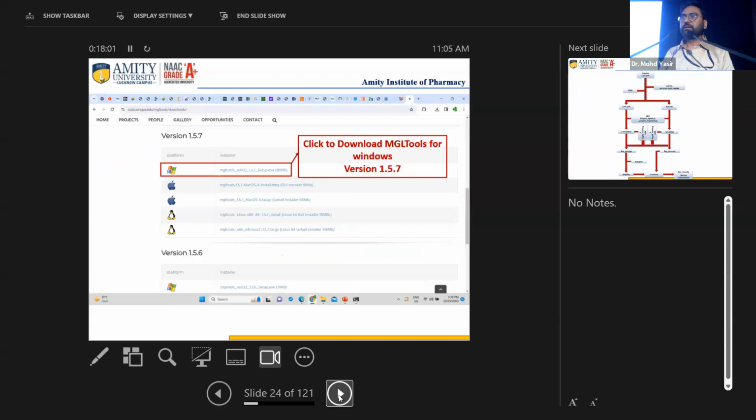So why are we downloading the latest version of MGLTools? Because a lot of bugs were there in the previous version, which have been removed in the latest version. Those who have already worked on AutoDock can see that a number of files are usually generated in the folders. In 1.5, this step was removed and a number of bugs have been removed.